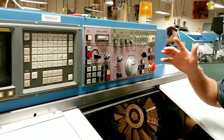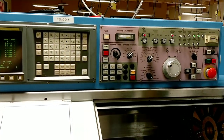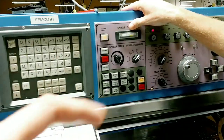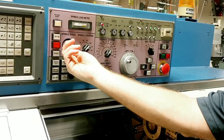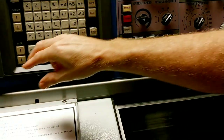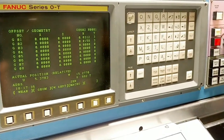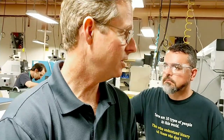On the Fanuc control, you do not manually turn the spindle on using MDI — you simply turn it on using this normal key. Here's the hazard: if someone has the override all the way up and you press that button, the chuck starts turning at 4,800 RPM, which is beyond the gripping force of that chuck. Chucks will limit out at about 3,600 RPM. So when you manually turn it on, make sure the spindle speed goes all the way down to zero first, turn it on, then slowly adjust it up. The RPM display reads 303 — we're going to go about 500 to 600 RPM.